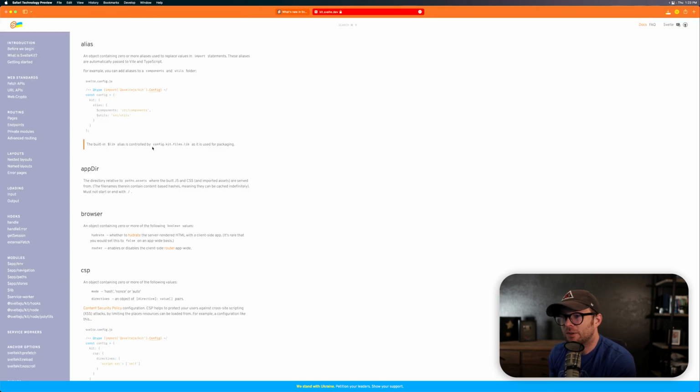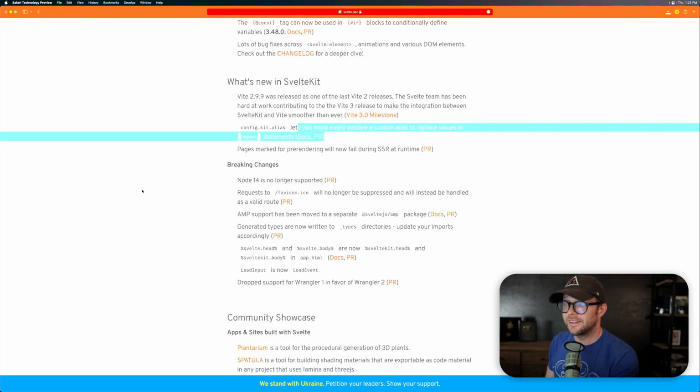That's fine, but now we can do it this better way with kit alias, and then that's it. Gotta love that. No more imports. It's going to clean up my file a lot. So I like that. I'm somebody who aliases a fair amount of things.